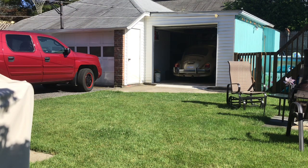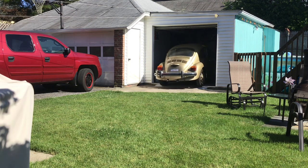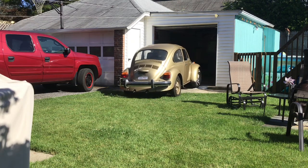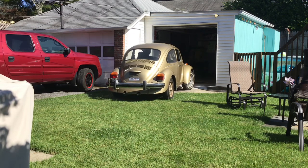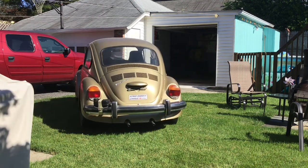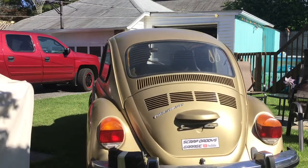Welcome back. We're back working on the Sunbug project, and we're out taking it for its very first drive in over 30 years. Backing it out of the garage and back in. It still has no brakes. I'm only using the emergency brake to move it. And now I need to get started addressing some of the rust issues that I pointed out in the previous video.